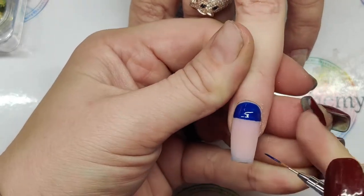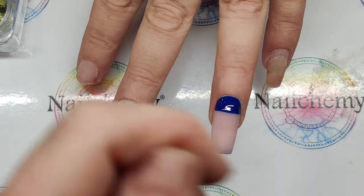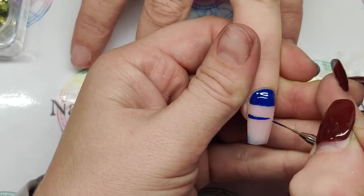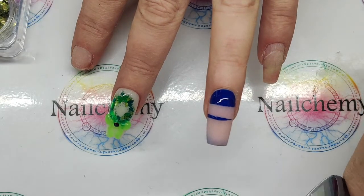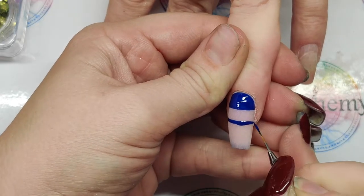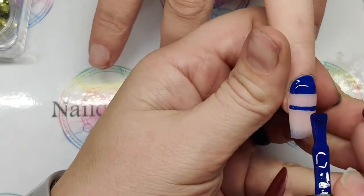Yes, we are going to be popping a silver edge on this, so don't stress if it's not perfect. And then your negative space you can make as big or as little as you want. I'm going to go for about 5-6mm. Obviously that will depend on the length of the nail that you're working on, and it would look fine if it was bigger or thinner. Then I can paint the rest of this nail.